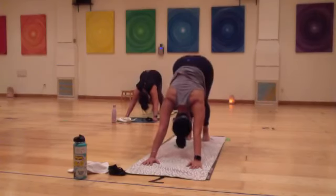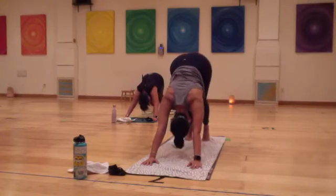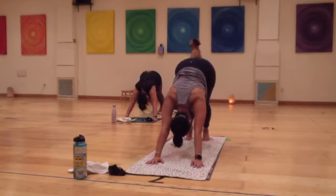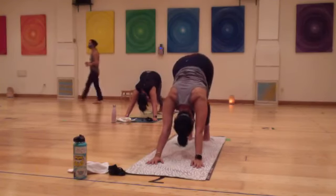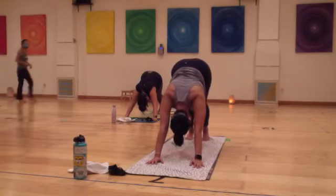Big breath in, out, walk that dog. Y'all did a great job. Now, when you take these breaths in down dog, are you pulling in your belly with each breath? So inhale and really deep, deep pull in of that powerful core. Here we go. Ready, guys?